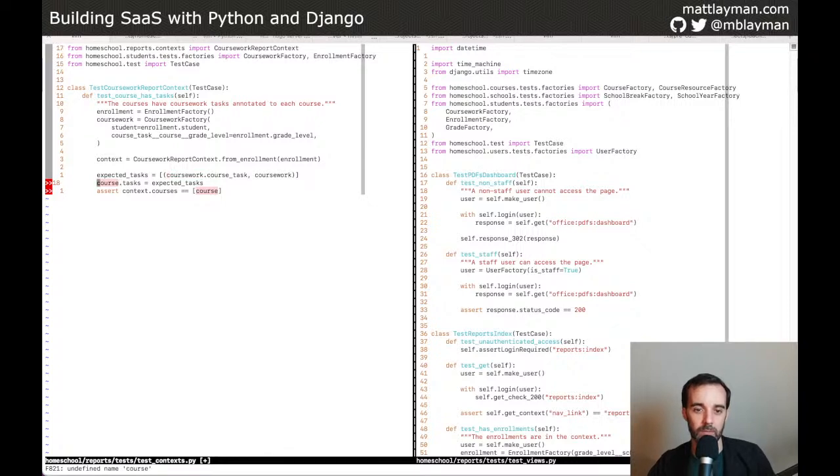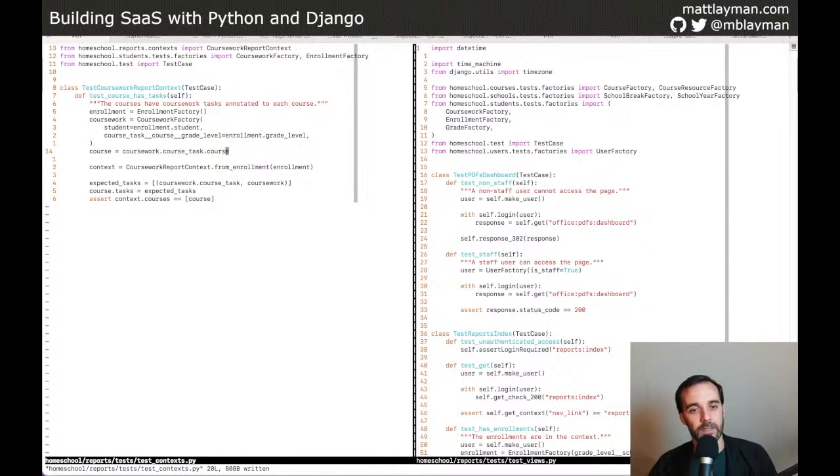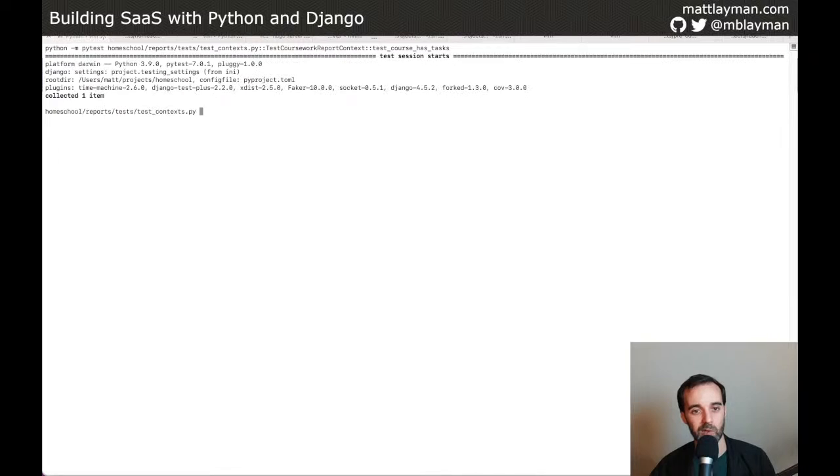And then we can pull out the course. The course is equal to coursework course task. We're really going into the tree of stuff here too, so apologize for getting deep into the model. Didn't anticipate having to write this test tonight. So it's a big tree of stuff that's all related. But what we care about is what the context has on the other side, which looks like a list. I'm pretty sure this is going to fail, but I could be wrong.